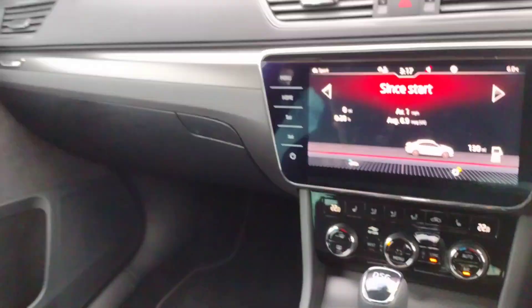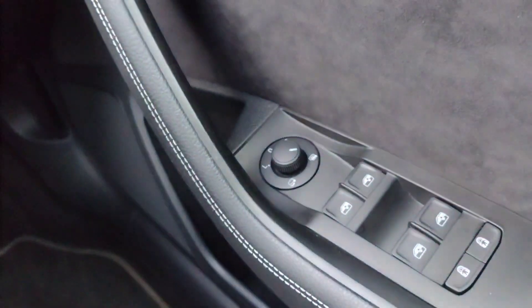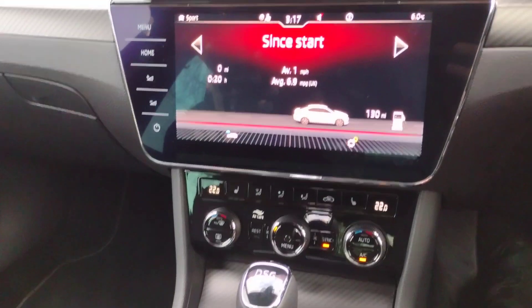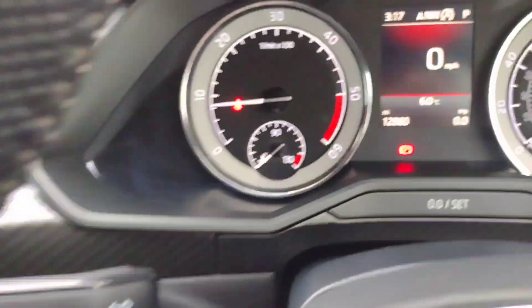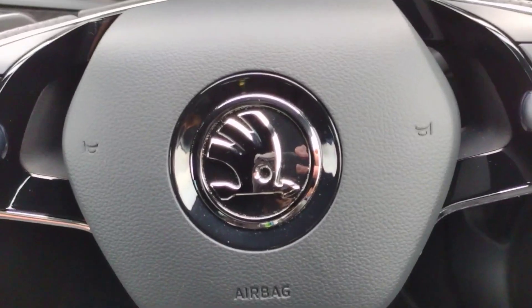So all in all, it is a fantastic car and very well equipped as you can see. It also has all electric windows and mirror adjustment including electronic folding. If I don't get this car first, it's all down to you! If you are interested, please do feel free to visit us at Denby Dale Road, Wakefield, WF2 7AW, or alternatively give us a call on 01924 246900. I hope you beat me to it. Thank you very much for your time — you take care now.